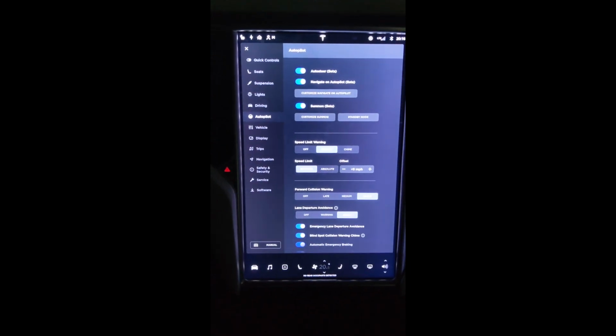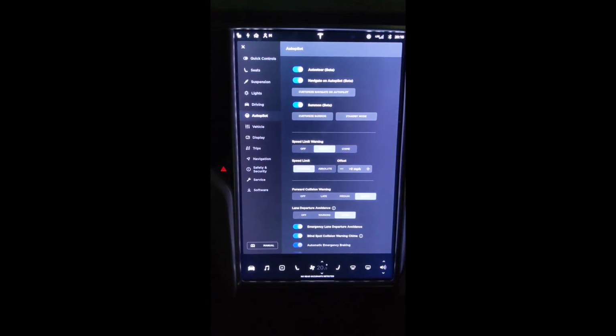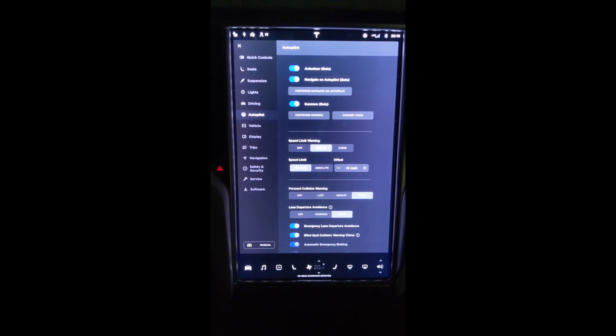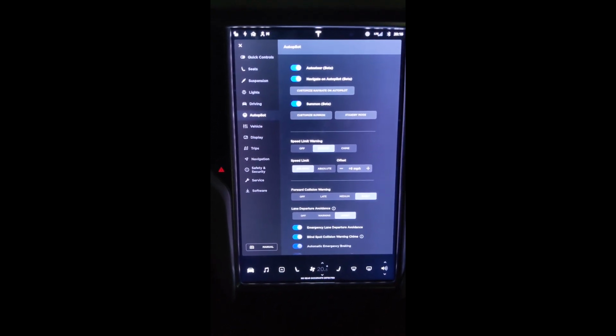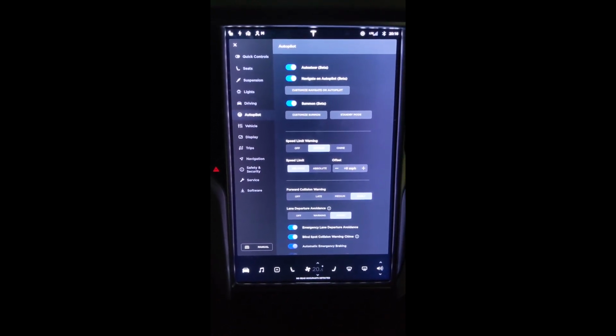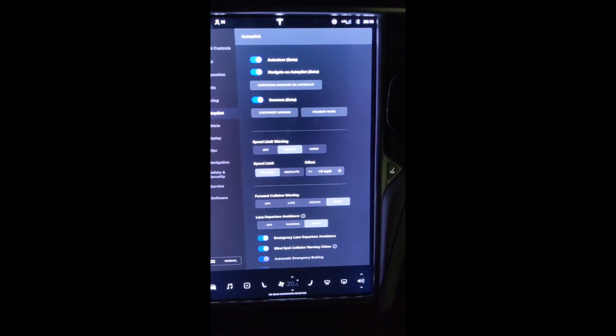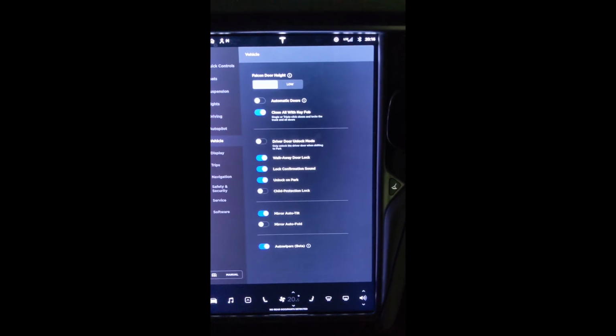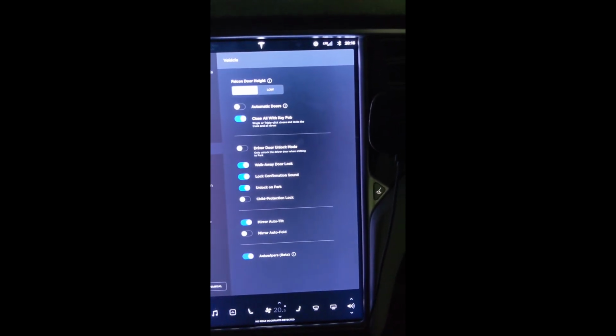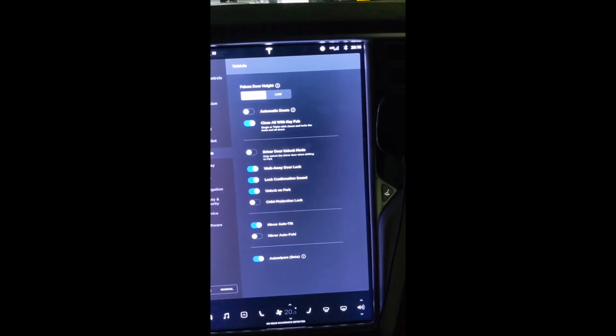Once I did not see a biker who came out of nowhere. The car detected the biker coming out and activated emergency braking, and whoa, that was pretty brutal, but it stopped the car on a dime. Here you've got some more settings about how to set up your Falcon Wing doors.